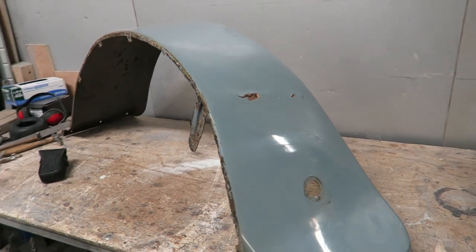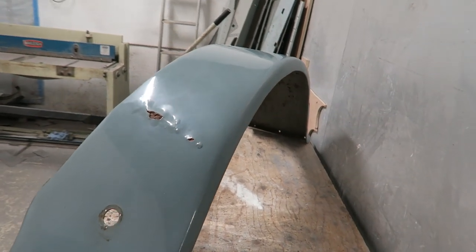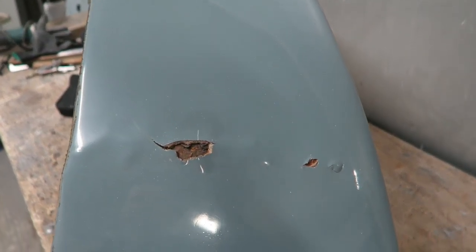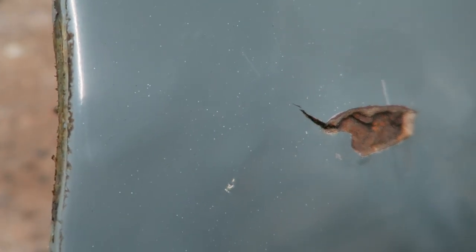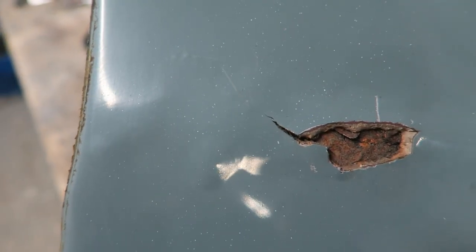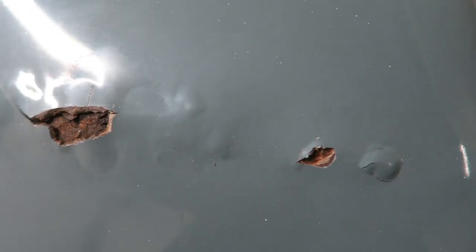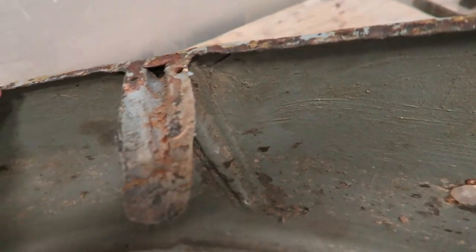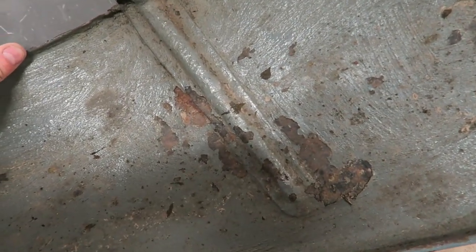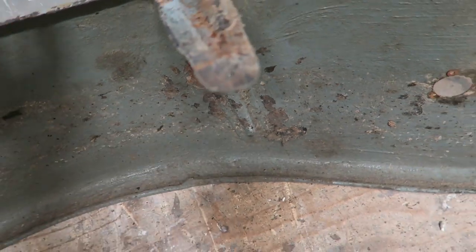So here we have a right hand rear wing, rear mudguard off a, I would have said, the 1920s to 1930s Lancia. As you can see, some rust poking out there. It's obviously rusted out because of the wing bracket being a brilliant water trap.